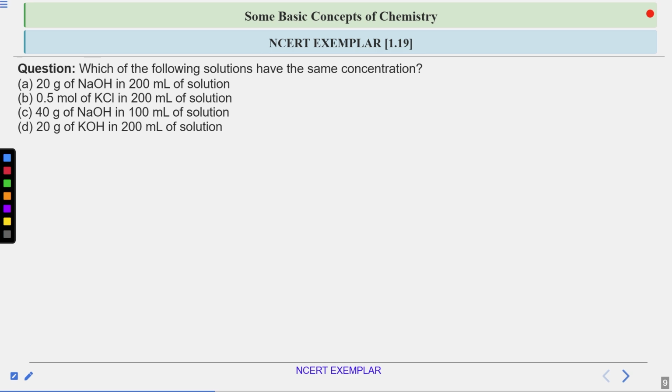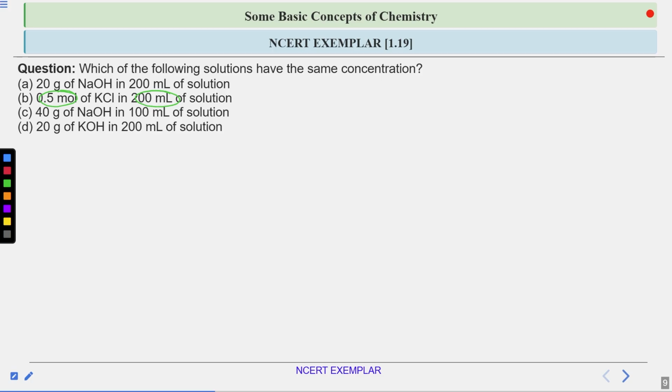Is it clear? So again I am repeating it, since we don't have any other information like your density or your mass, the only concentration term that we can consider is molarity. Because for molarity we need two things. First is mole and second thing is volume. So in each of these, we either have the mass from which you can calculate the moles, or we have the moles directly given. For that reason, we will consider this. Okay, again it is an MSQ question.